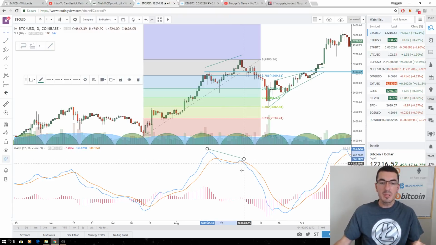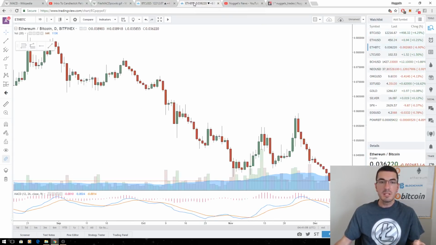Now, I don't want to overcomplicate it, but if you can identify a divergence like this, this can really be one tool to help you formulate that opinion that, hey, this might be the top. So even though prices got higher, the MACD is showing me some weakness. So that's a divergence. And sure enough, then we get a crossover, and that was your second hint or signal, along with everything else that's happening in the market, to formulate your opinion that the top was in, just from a technical perspective.